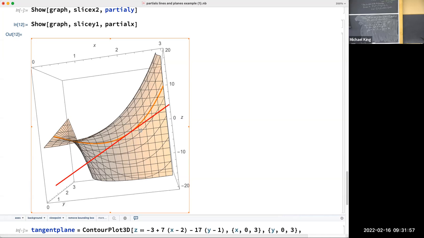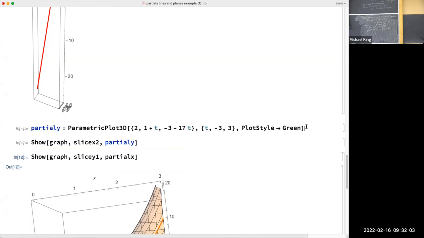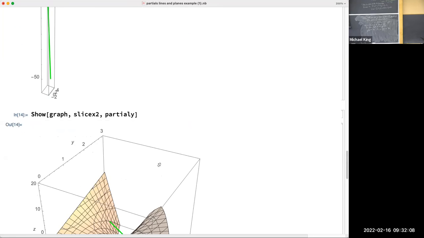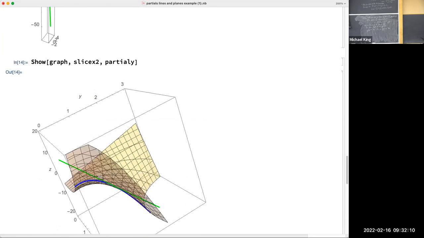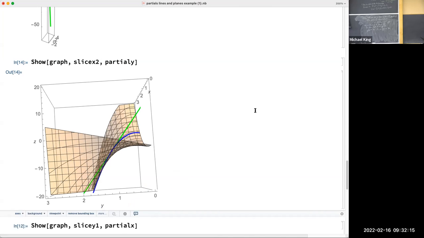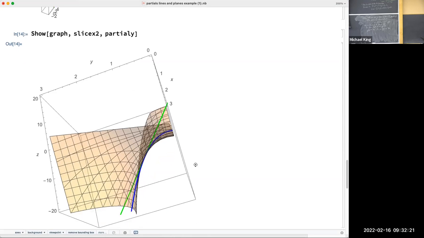That's what the partial derivative is. It's the partial x derivative. And we can do something similar with the partial y. That we could actually graph. Yeah, we can plug in. We could plug in x equals 2, right? So see if you can figure out. Maybe I'll give you guys a minute. See if you can figure out the partial y. It's a very similar idea at 2, 1.